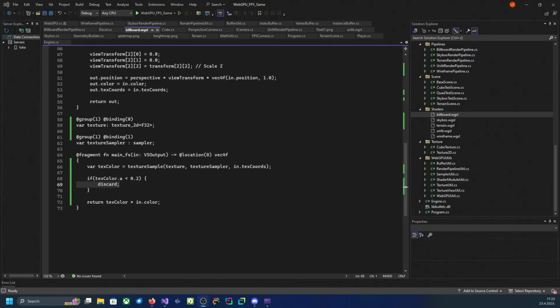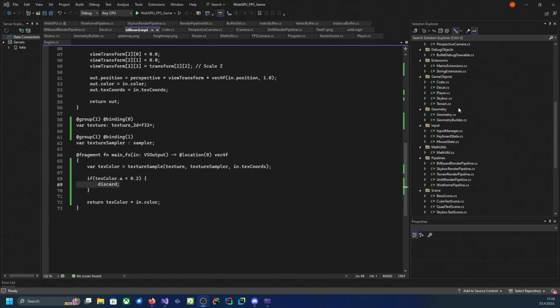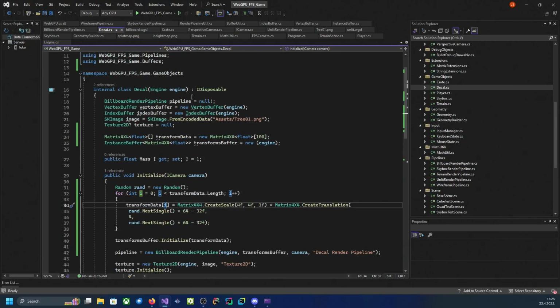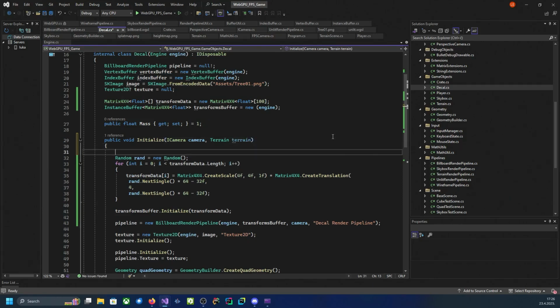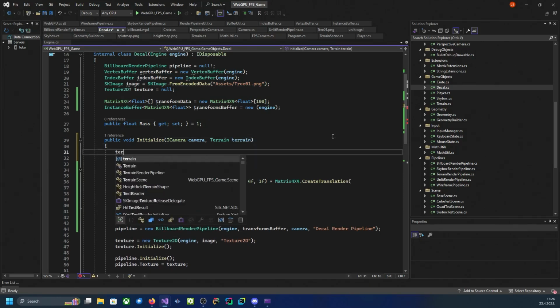It's going to be very easy, because all we need to do is pass our terrain to our decal. Because if you remember, in terrain we had all of this data, so I'm just going to say here terrain. And I believe in terrain, let's just check properties.